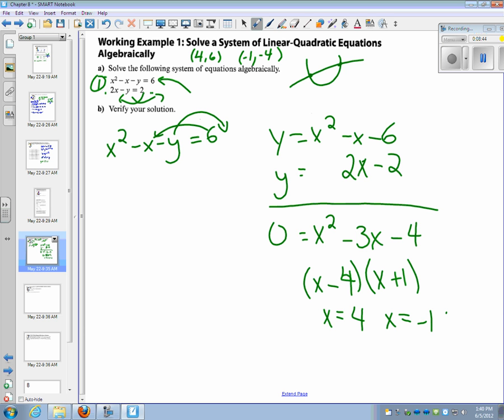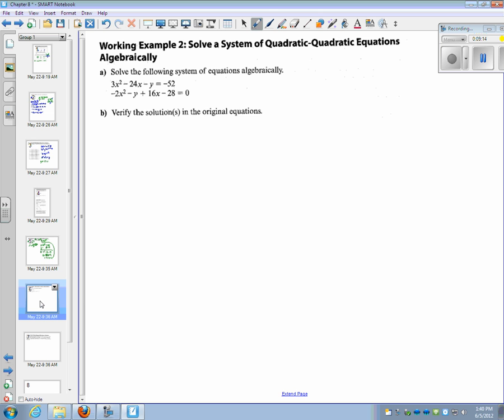Lo and behold, guess what? I got the same x values, and you know what? It's the same process to get those y values. I'm going to sub back in and verify. So it doesn't matter which method you use, whether it's elimination or substitution, you should get the same answer. However, I will specifically say, solve this using substitution, solve this using elimination. So you can't just be a one-trick pony. You need to know how to do them all.